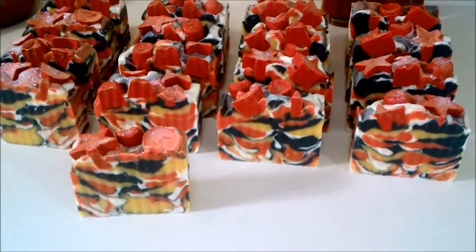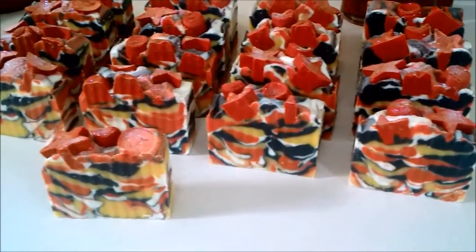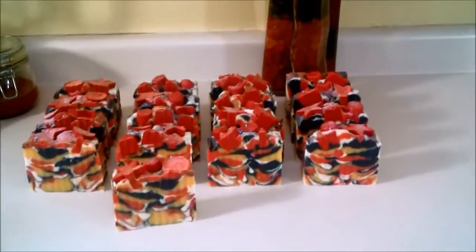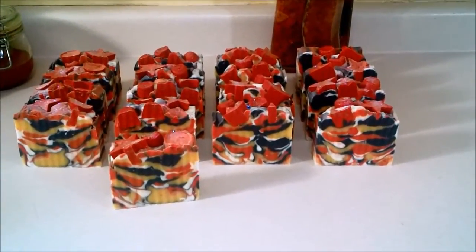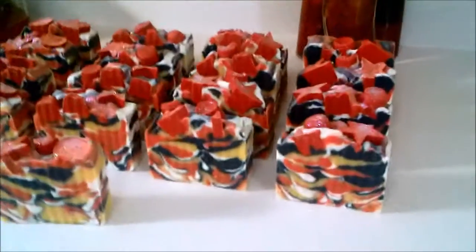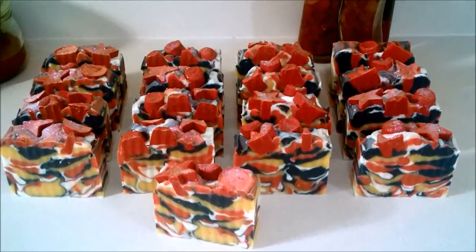So here they all are, all lined up in their glory. It's such a crazy looking design. But it's citrus pomegranate, and it smells delightful. And it looks incredible. So if any other soapers can come forward and say, oh yeah, that's just the regular drop swirl, let me know. Or if you agree with me and it's not, I think we should call it the dandy drop, because holy is it ever dandy.